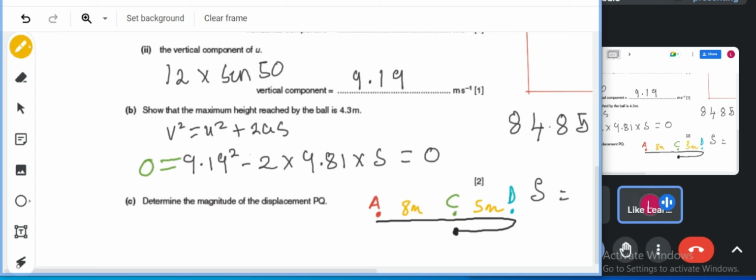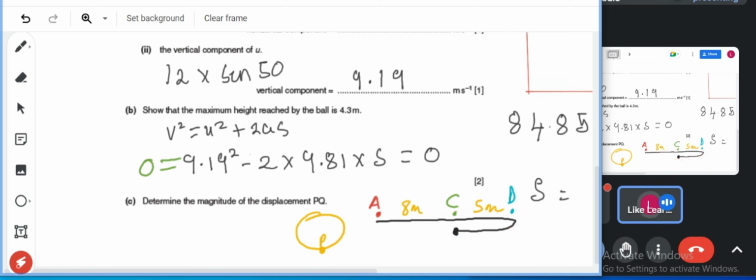So if you have an object that moves around a circle from P and back to P, what's the displacement? It's 0. Yes, it has moved the distance equal to the circumference of the circle, but the displacement is 0 because it is back to where it started. So displacement is where you are now measured from where you were, in a specified direction. The distance can include all the places you went through. So that's something you need to consider.